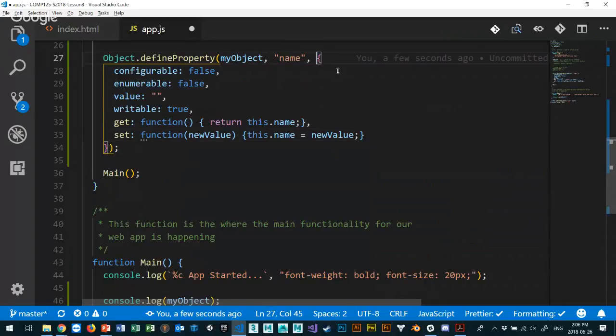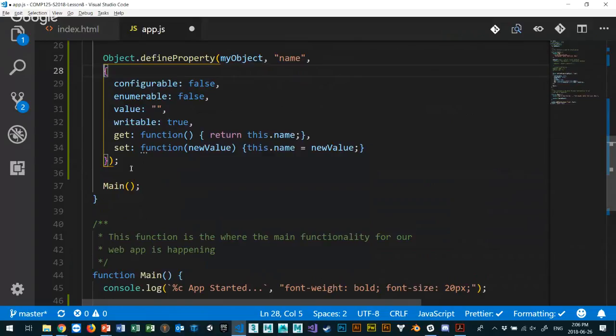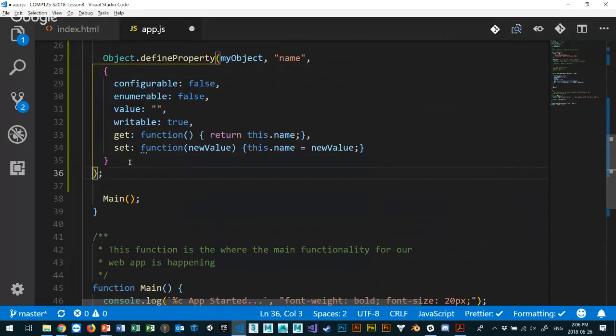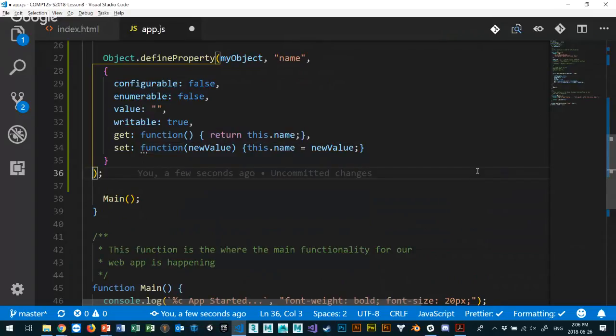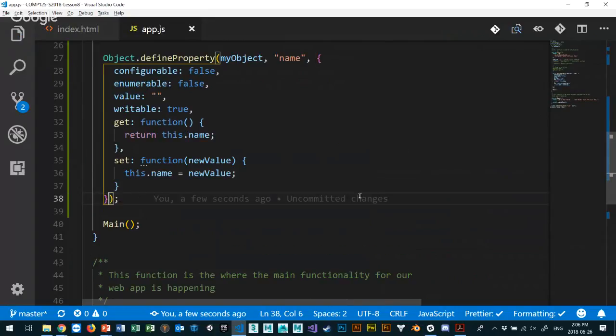All right, so you notice that these are the configurable pieces, from this curly brace on. I'm just going to put this curly brace down here, the closing brace of my defined property. Does that make sense? Saving is just reformatting it for me when I save, so you can see it, enumerable, and it does this get and set differently.